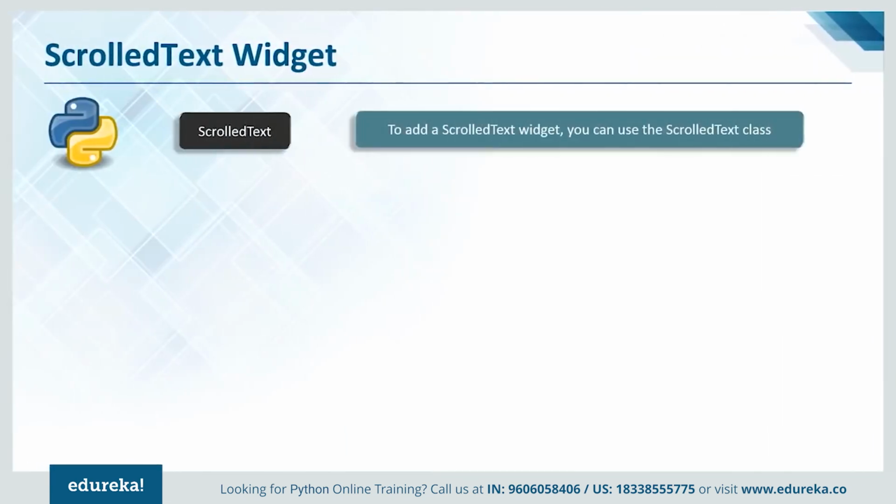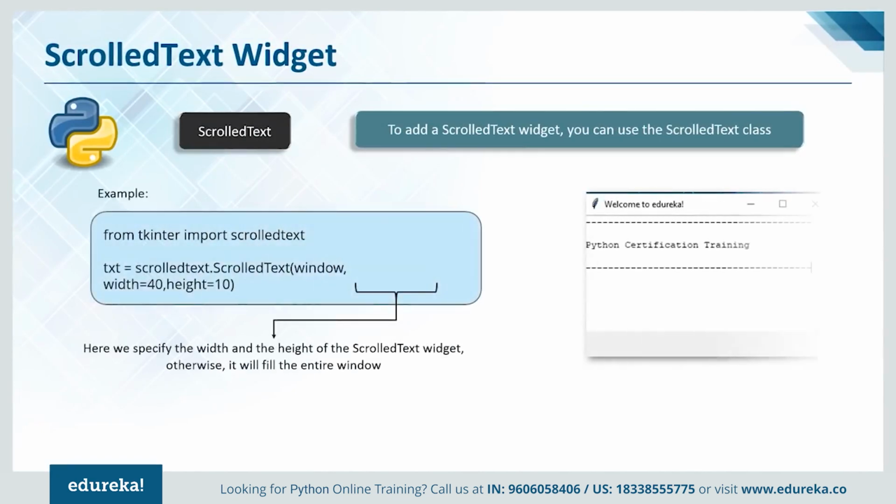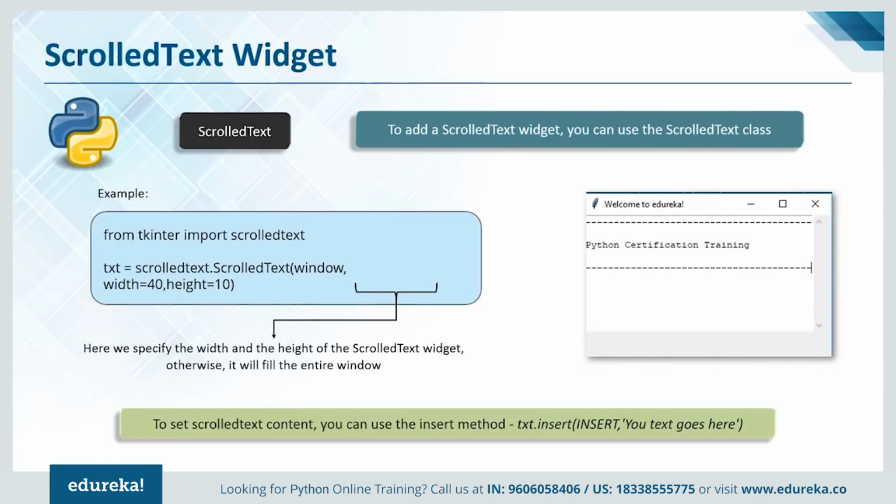And this is important, guys, so I want you to note this at this point. So another nice widget we have is the scroll text widget. Guys, this can be added using the scroll text class again. One thing you must note here which is very important is that you need to specify the width and the height of the scroll text widget. Well, if you do not specify the same, the entire window is actually filled up.